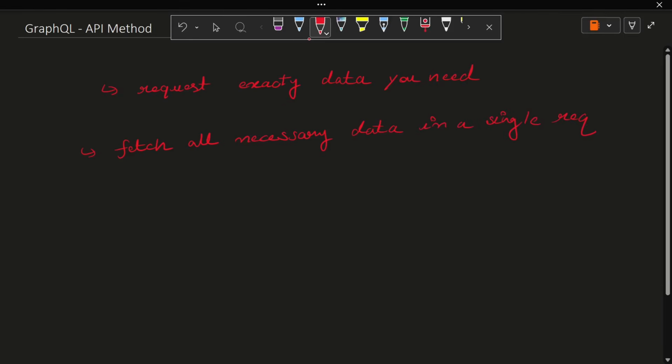GraphQL exposes a single API endpoint, and the client sends queries to request specific fields.